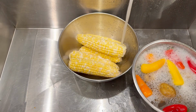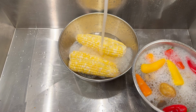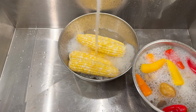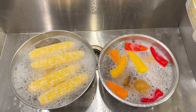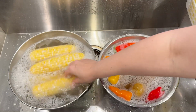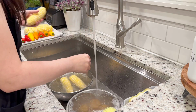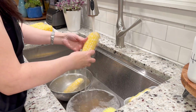I start every soup recipe by cleaning my vegetables. Today I have the corn, sweet peppers, and potatoes soaking in a mixture of baking soda and a dab of veggie wash for about 15 minutes. This helps remove any dirt, pesticides, or residues. After soaking, I rinse them thoroughly and pat them dry.